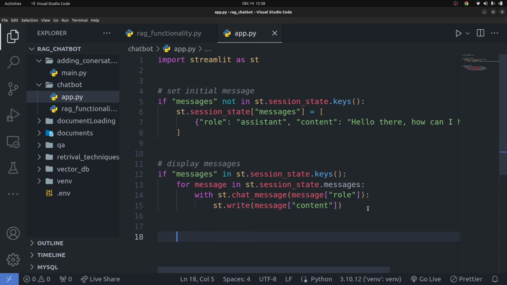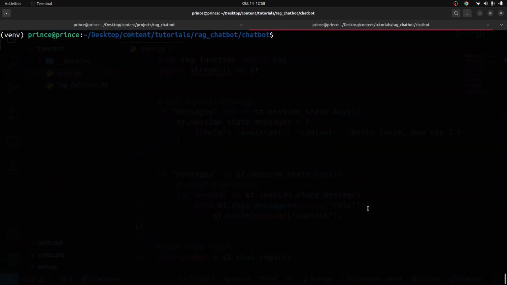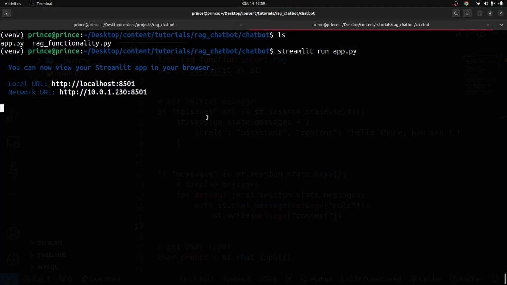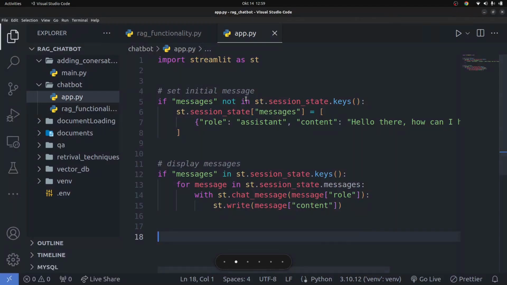Okay, good. So once I have that in there, what I'm going to do next is you can even run the app to see if this works. Now this should be able to display the message onto the screen. So I'm going to simply do a streamlit run app.py, and this is going to run it in our browser. Once you have this run, you can click Control and then click on this, or you can simply copy this and paste it in your browser. Once it's opened up, you can see, hello there, how can I help you today? So that's the message that we get back from our assistant.